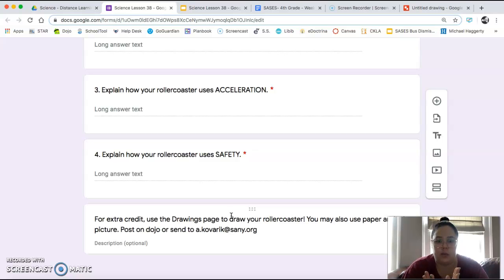Extra credit. So what I will do, if you do a great job on that and you follow all the directions, I will go and take away one of the assignments that maybe you never completed. So if there's a science assignment that you forgot to do or you skipped over it, I will go back and give you credit for that if you complete the extra credit.